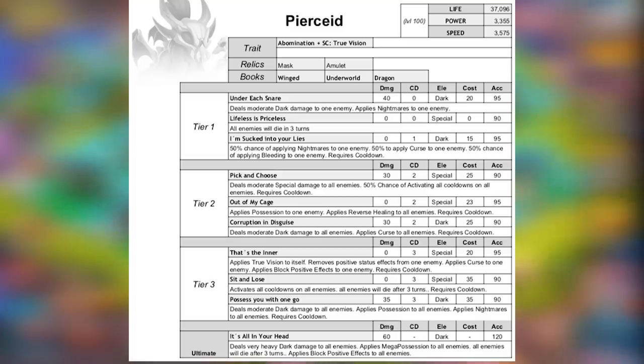Activates all cooldowns on all enemies. All enemies will die after 3 turns. On a monster that is the fastest dark monster in the game, that's also super tanky, that can also increase tankiness with the amulet and mask relic, that can also drain stamina, that can do so much more stuff, that cannot miss. What was Social Point thinking?